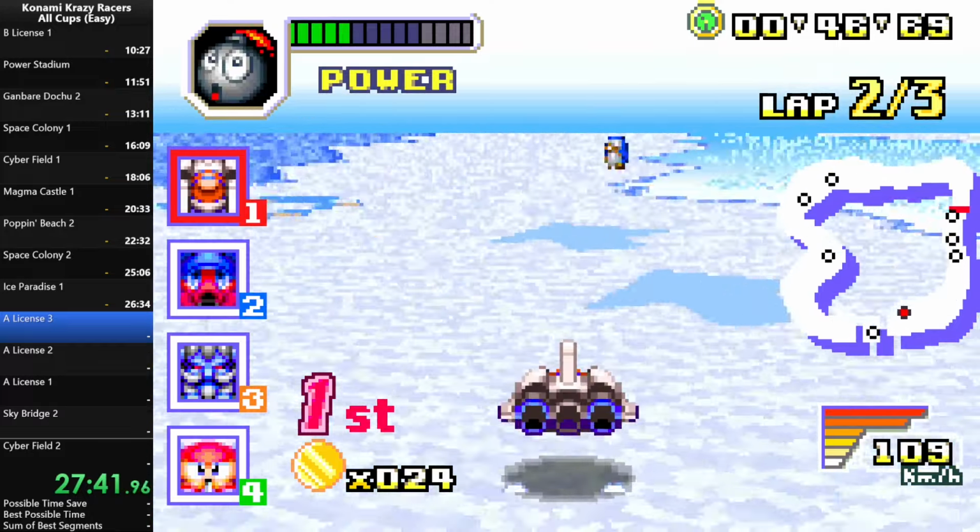Okay, to summarize this run so far, carried by routing and carried by RNG.